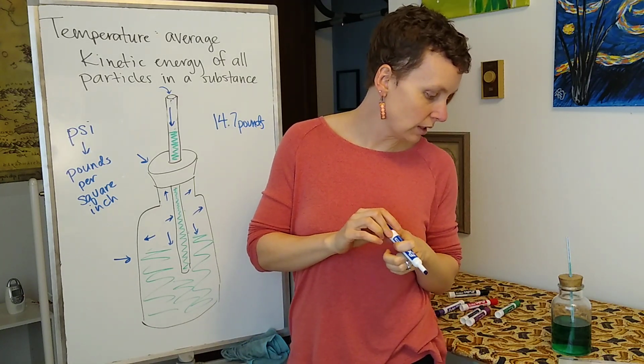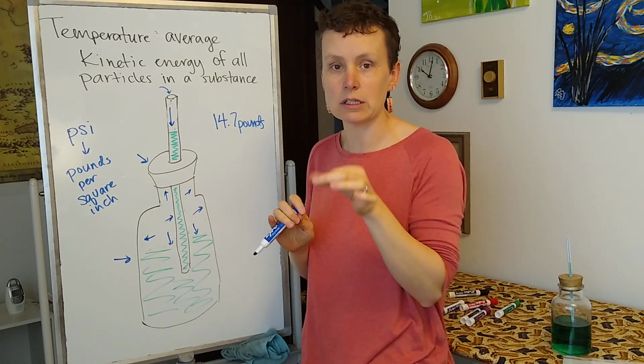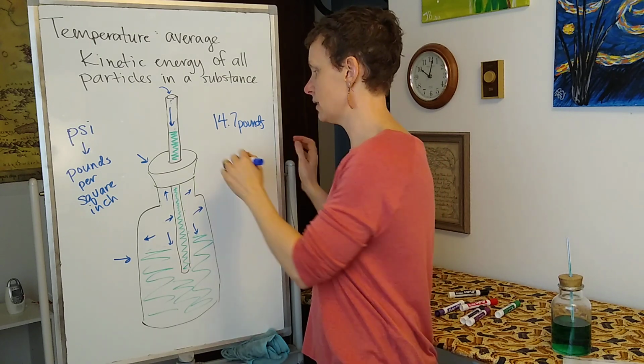Okay, and then what is the area of a cross section of that bar? So it's a square bar. It's not round, it's square. And the area is a square inch.